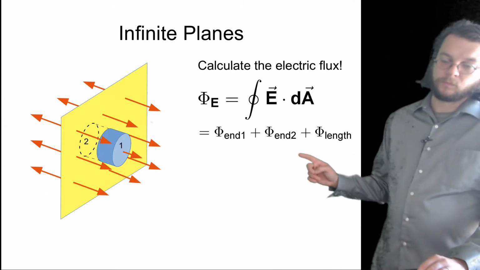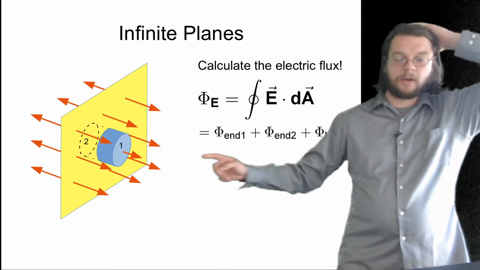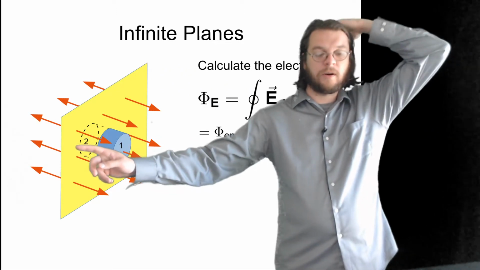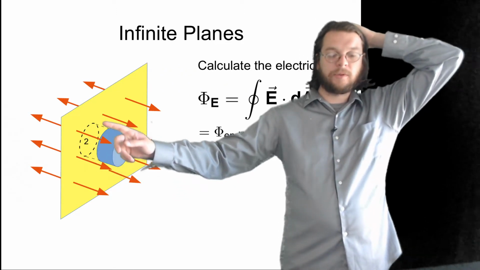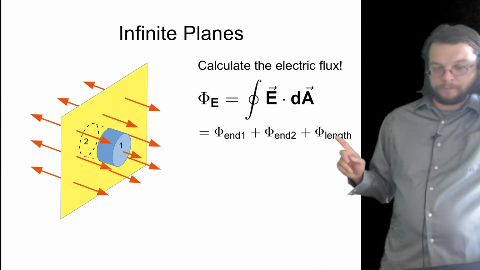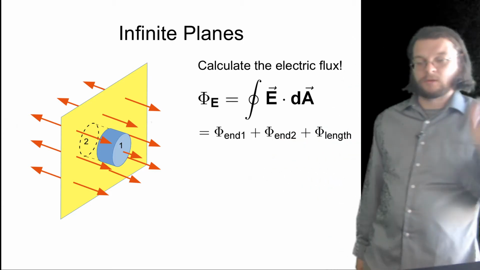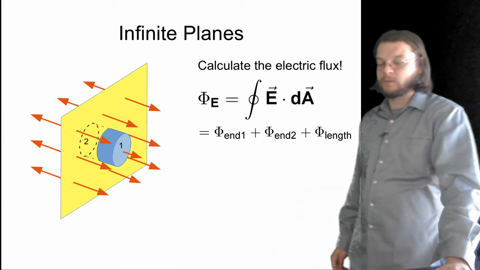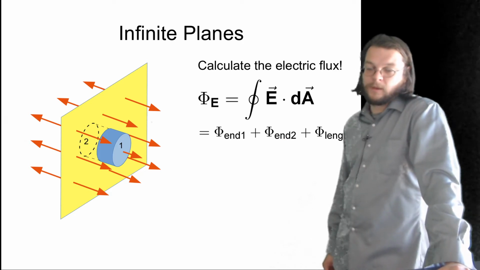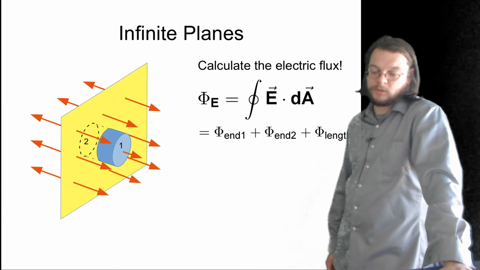Now, if you remember with the cylindrical geometry, we talked about how there's a flux through this end of it, there's a flux through the far end of it, and then also potentially a flux through the middle. And so we're going to do the same sort of thing here. So this crazy-looking integral ultimately breaks down to these three surfaces. And I'll give you a hint, which is one of the surfaces is going to turn out to be 0. But why is the question.